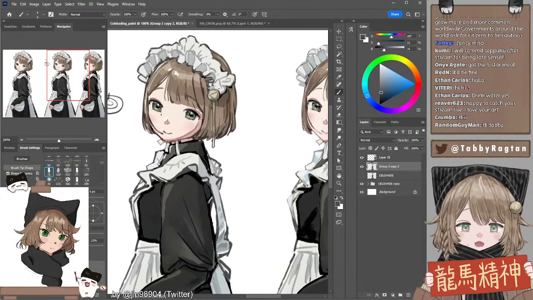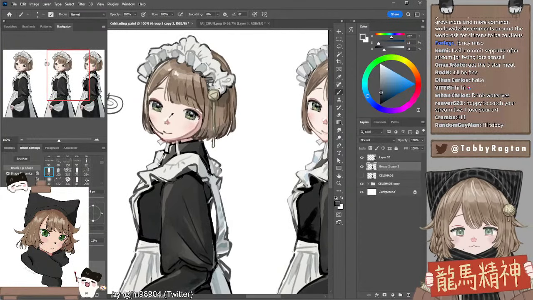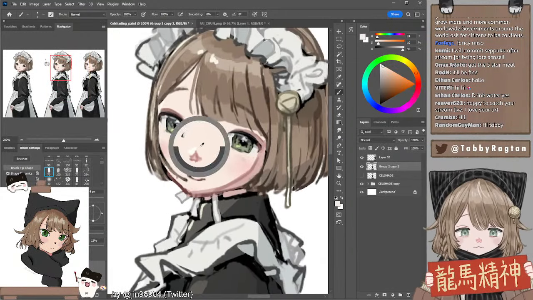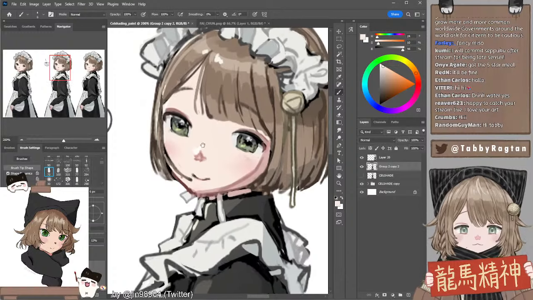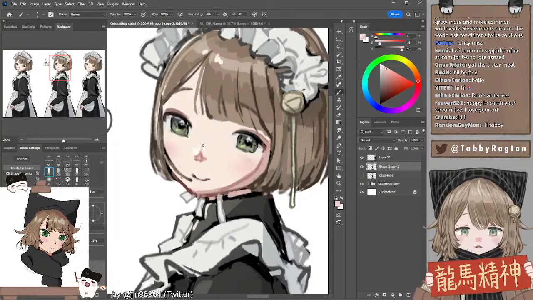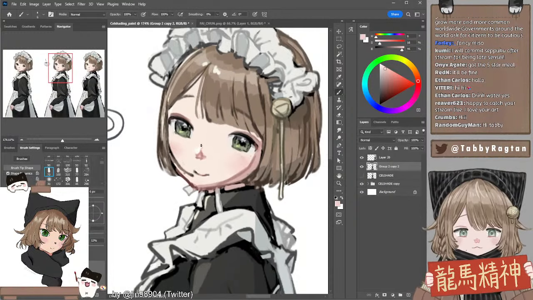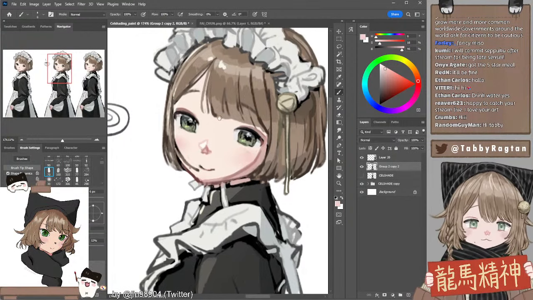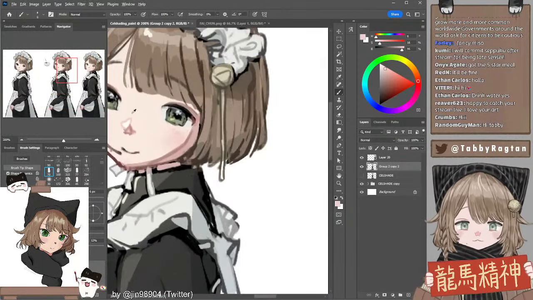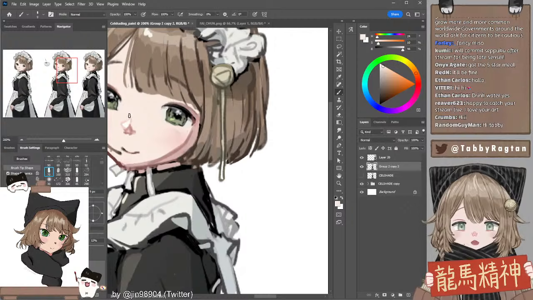And another thing I like to do is to outline the highlights. So you see the highlight here. I like to pick a more saturated color and then outline this shape. And then kind of blend it a bit.